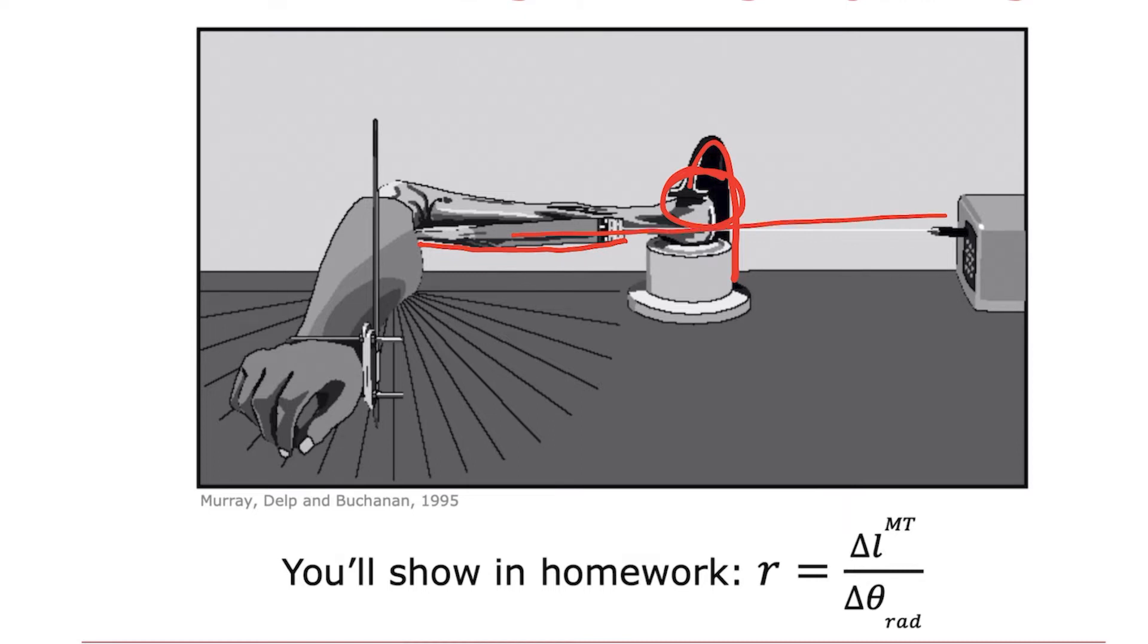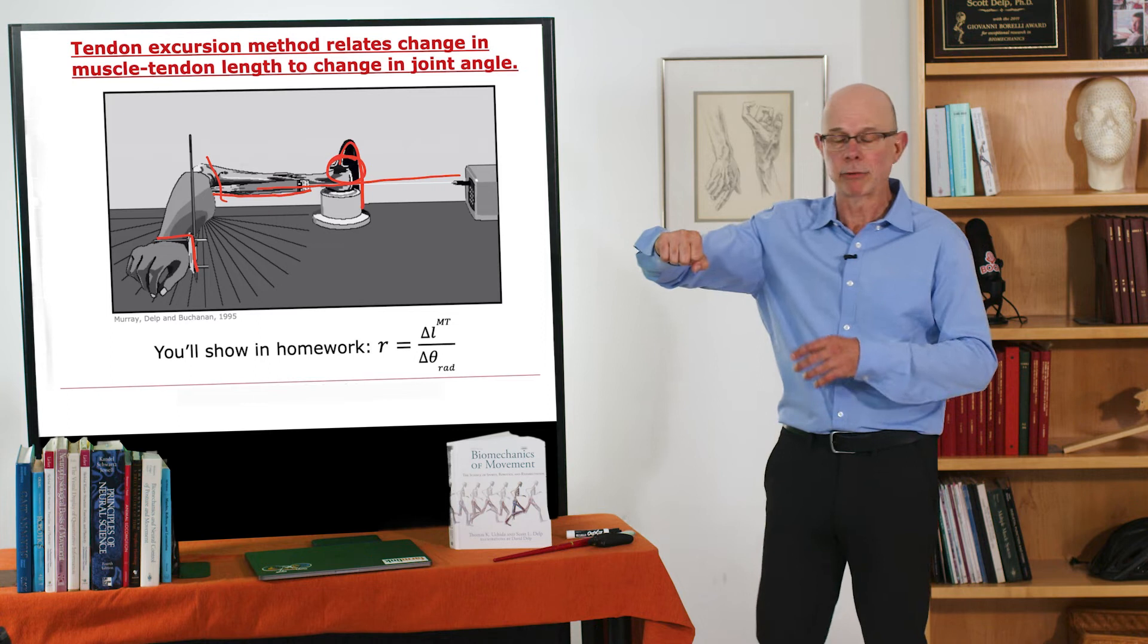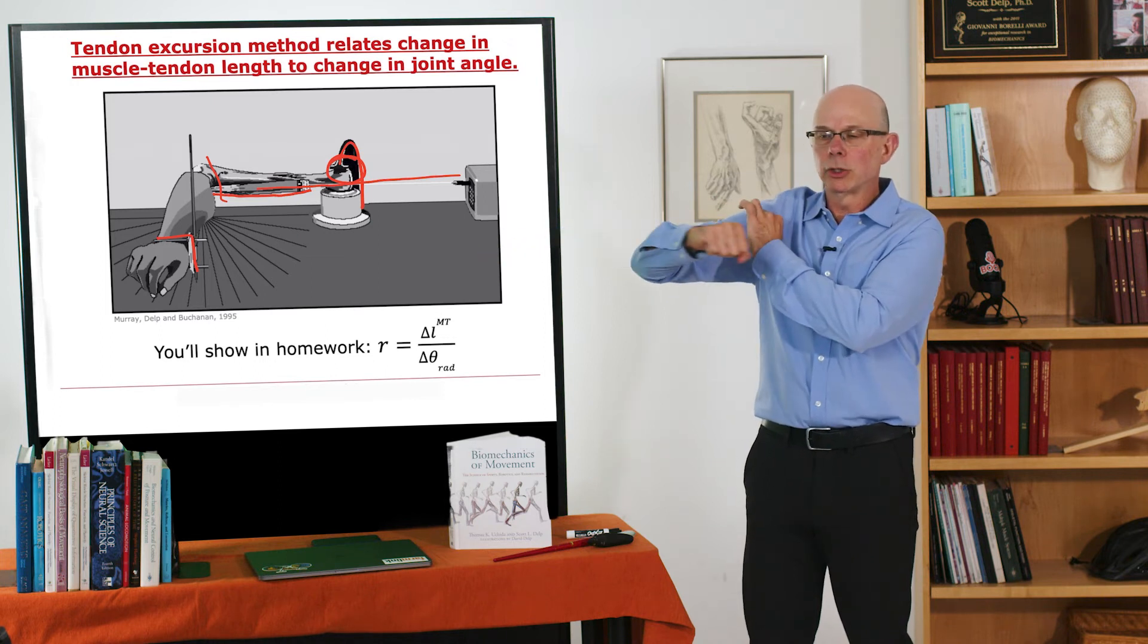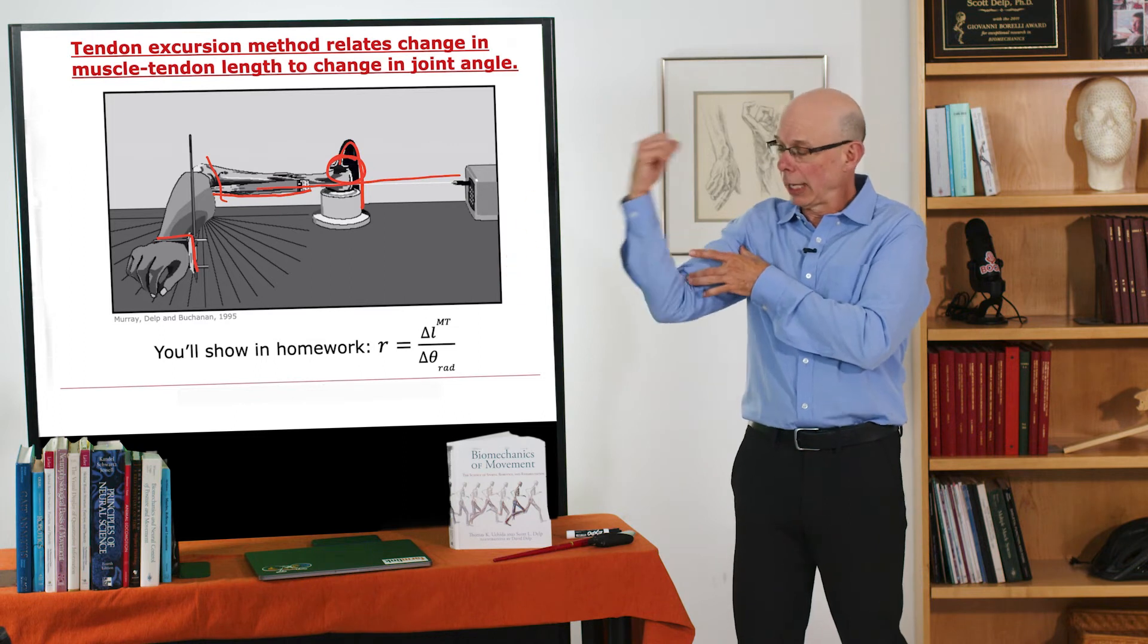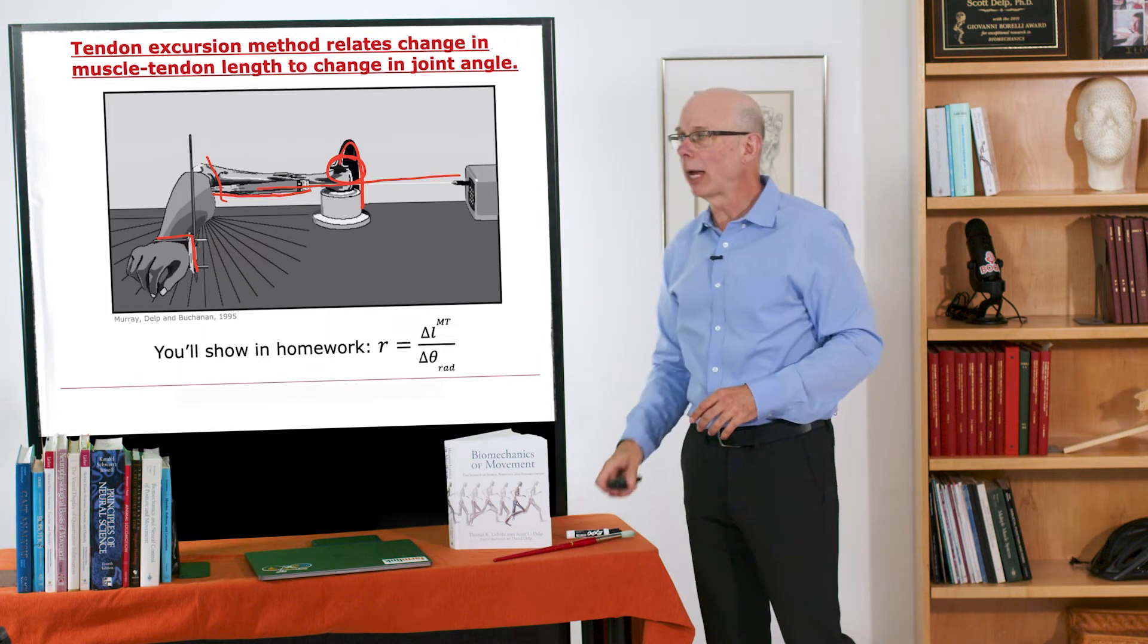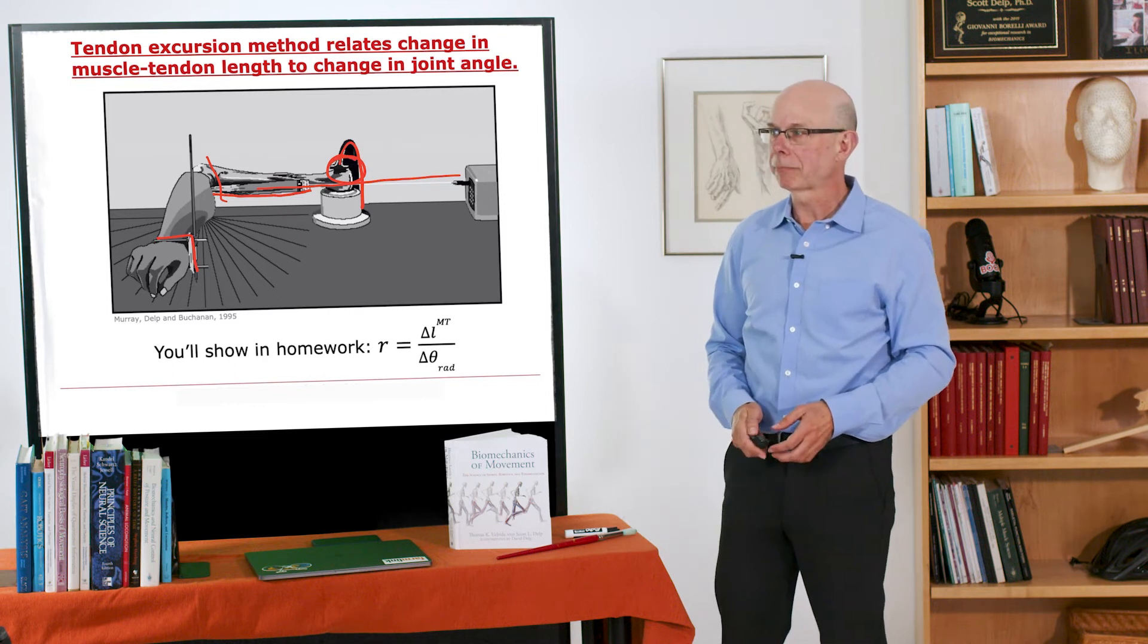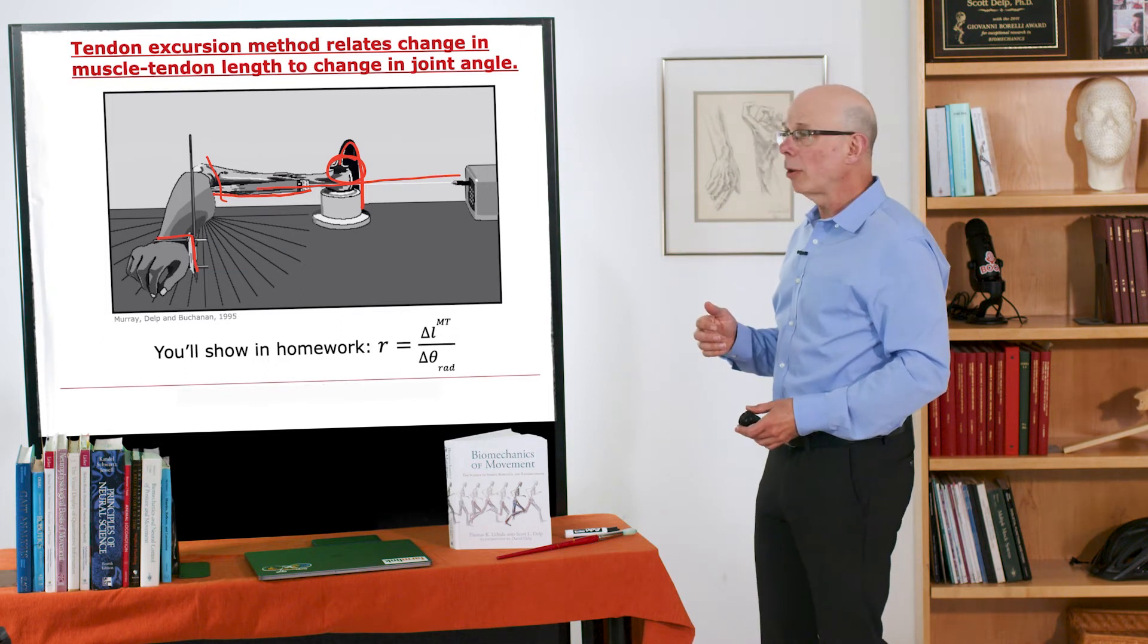And here, moving down, we've attached to the biceps a length transducer. So we're measuring the length here. So the biceps is coming down. It crosses the elbow. And now at the wrist, I have a pointer and I can change the angle with flexion extension here. So I can measure the length of the muscle-tendon complex at different joint angles. So imagine I'm a cadaver and I have my biceps detached and I can estimate the change in length here as I go through my range of motion. So as I go through the range of motion, the muscle's going to change length. Now in a real human that's alive, the muscles can indeed change length. So it's shortening and lengthening. But in a cadaver, that doesn't happen. The muscle just moves. And we can measure that movement and we simulate the reeling in of the muscle with this device that puts tension on muscle and measures the length.